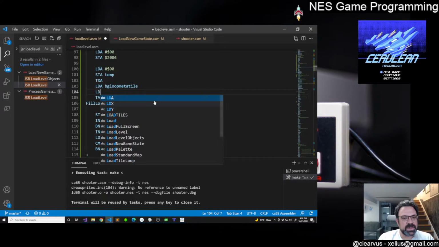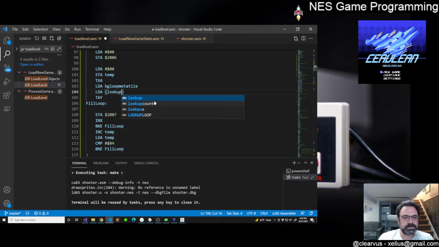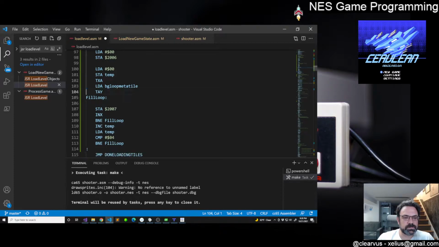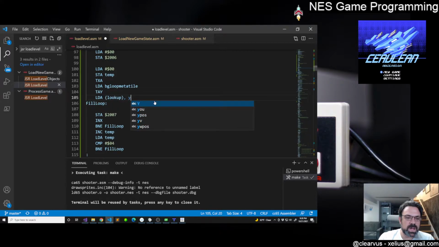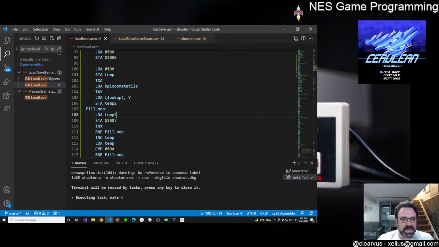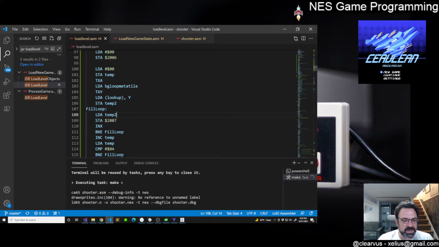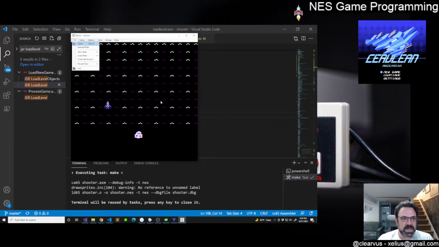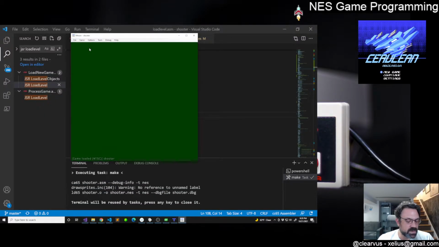We could load A, lookup Y, that gives us our lookup tile value, and then we can store that into temp2, and then we can just literally do load A temp2, store A. So we can just keep doing that over and over again because it's not going to change. So we don't need to compute it every time for what we're doing right now.